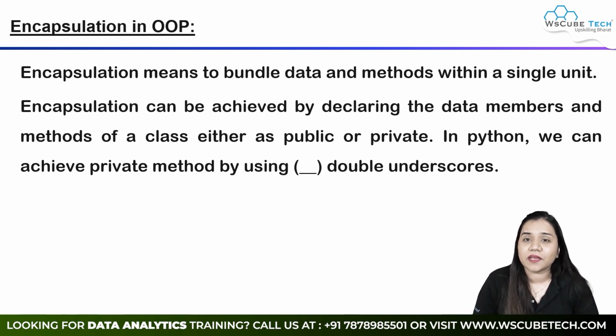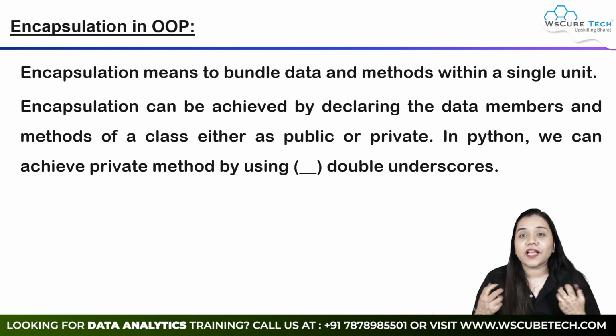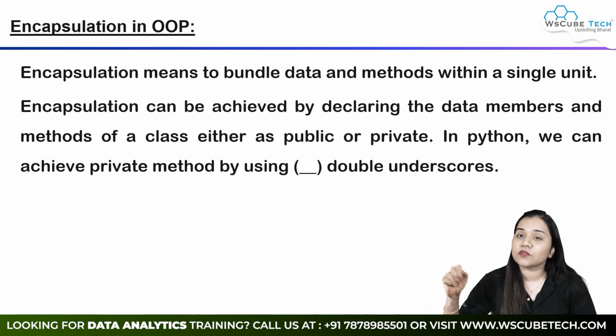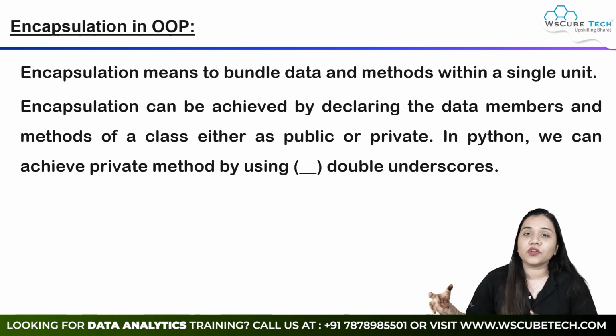So at that time, encapsulation will be used. For example, let's say you have a company, and you don't want to reveal the salary of your employees to the other employees or to other persons as well. So what you can do is keep that data encapsulated inside your code. That means you can keep it private and no one else will have access to it. So that is called encapsulation, where we can declare data private or public according to our choice.